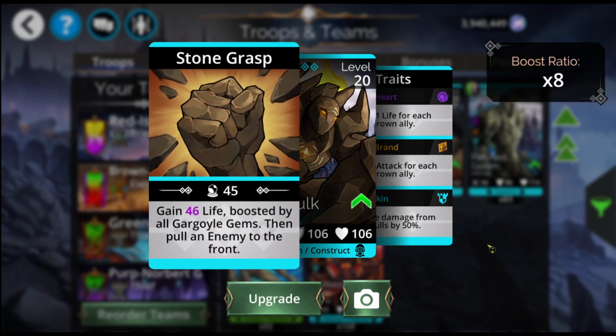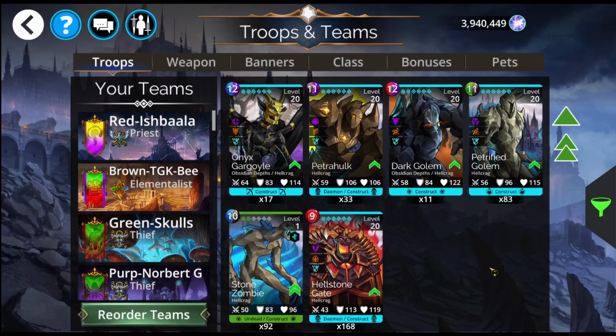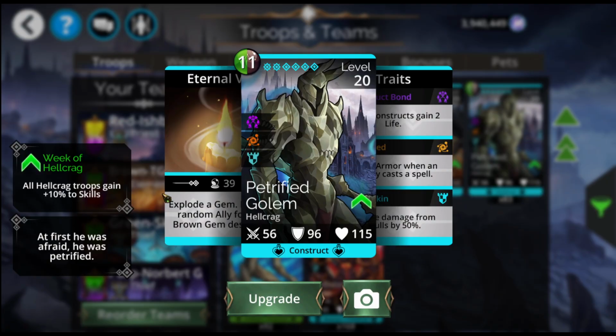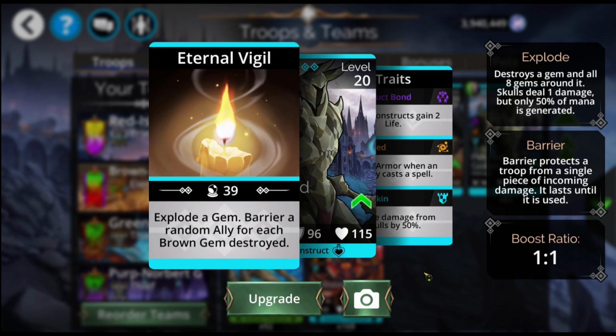Petra Hulk. Gains life boosted by all gargoyle gems with a ×8 ratio, so it can tank up pretty nicely and then pulls an enemy to the front. It does have the skull damage reduction. So, if you need the protection, then he could be very useful for you. Petrified Golem, yep, hello. Explodes a gem, barriers a random ally for each brown gem destroyed. Also very nice for protecting your troops.